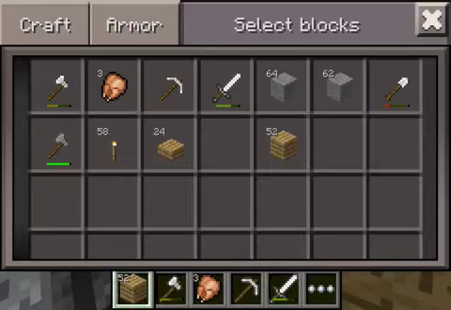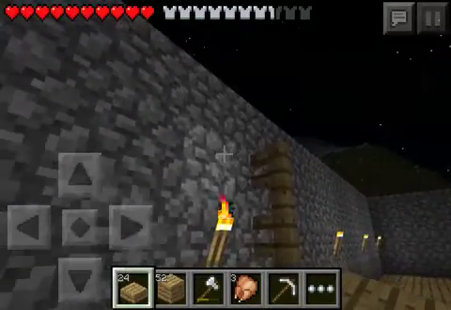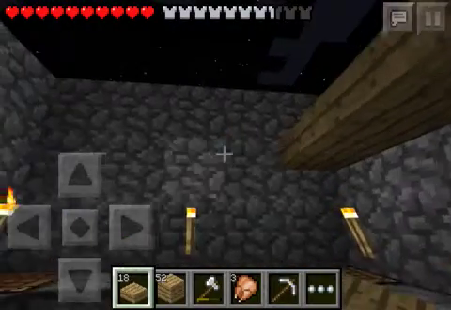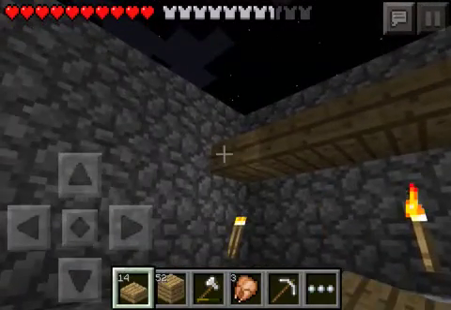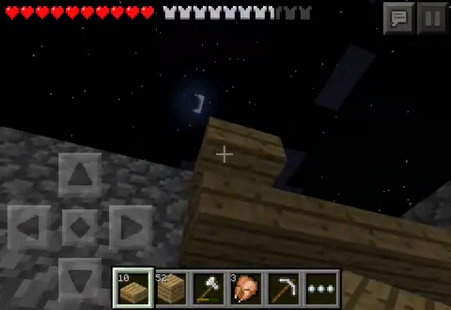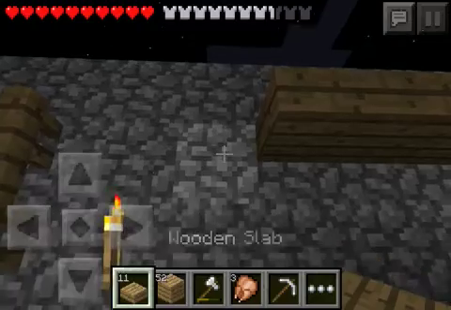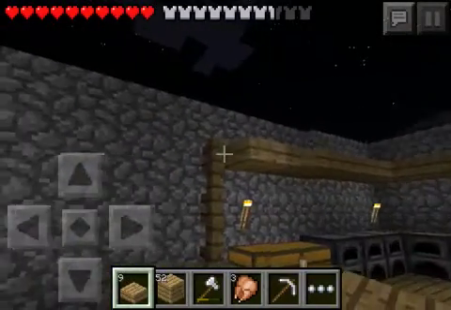Oh, they fixed the slab glitch. Now you get it. Come on. Finally, Mojang. Finally fixed it. Hated that so much. They fixed two glitches with wooden slabs. When you make them, you usually only got one, and it was faster to break them with the pickaxe. Now it's faster to break them with the axe, as you can see, pickaxe slow, axe fast. And they fixed the crafting glitch. I'm so happy they did that.